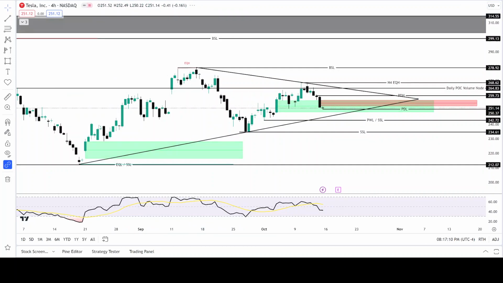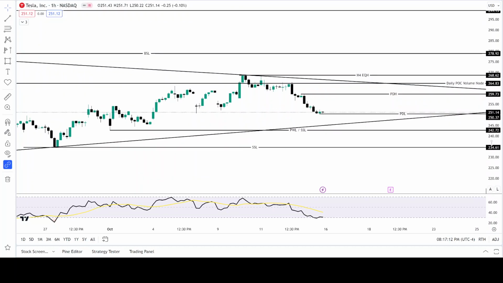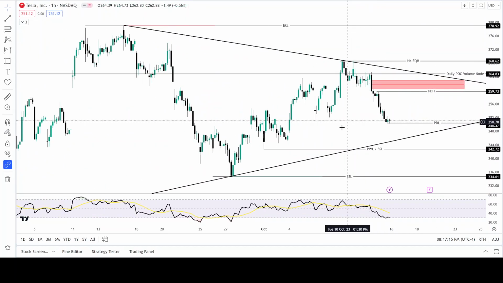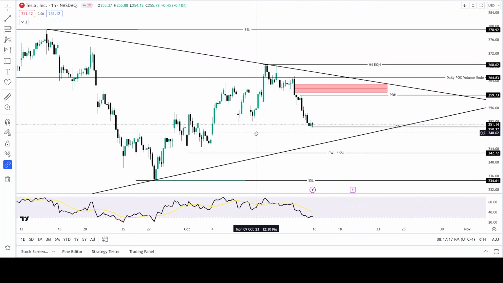So if we drop down to the 1-hour time frame, we also see a bearish fair value gap above. And so we do see that we got a higher high and a slightly lower high, barely. That's what gave us our relative equal highs here on the 4-hour time frame. And then we did see what appeared to be a reversal here, and then we saw the sell down. Right? And so we do see that we've most recently taken sell side liquidity in these lows, but we have not taken all of it.